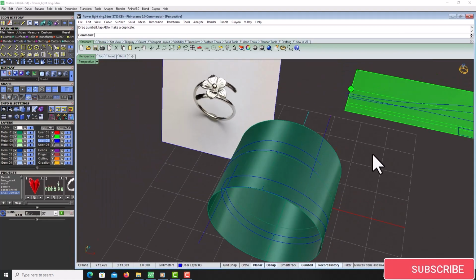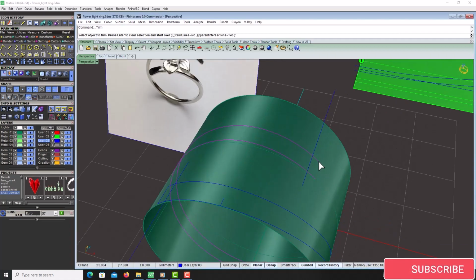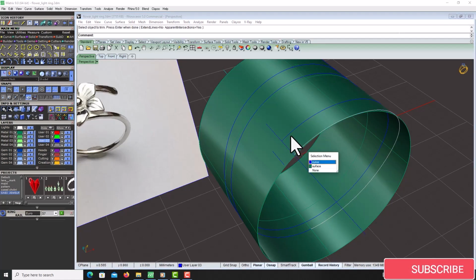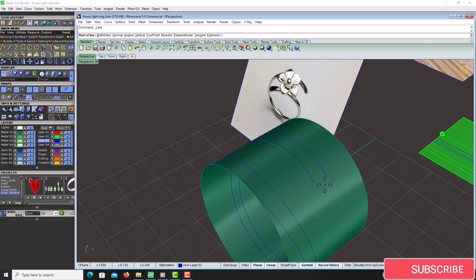We are moving these curves to cut what we need. This curve is very long, so we are cutting it to this design. Our design looks the same as the picture.